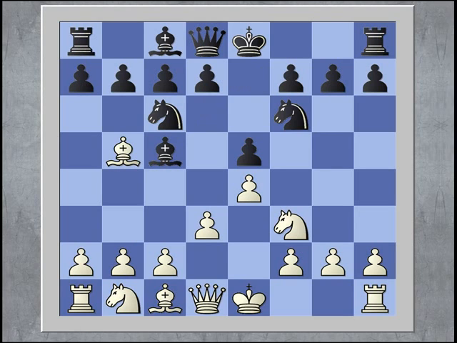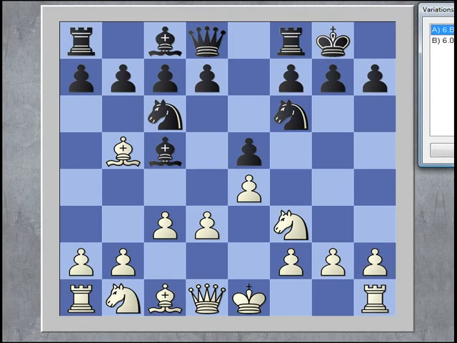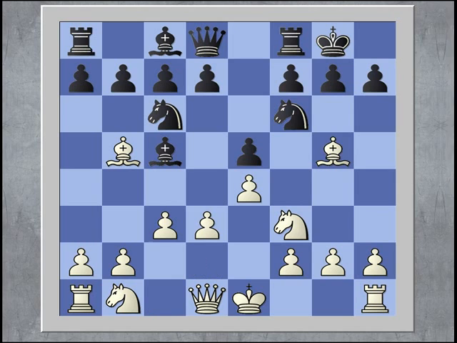And here white can play various moves. He could castle, he could play knight to c3, he could take on c6, but probably the most natural move is c3. And it's the most flexible move as well. Okay, black can just castle, and now we'll talk about two moves for white. He can play bishop to g5, or he can castle. And let's start with bishop to g5, which certainly looks very aggressive.